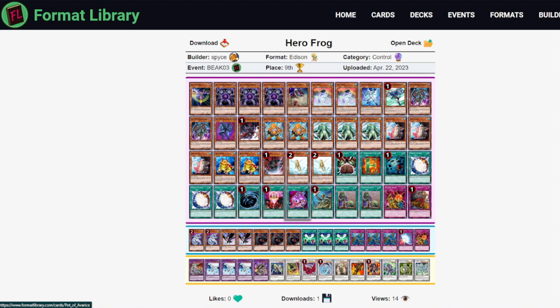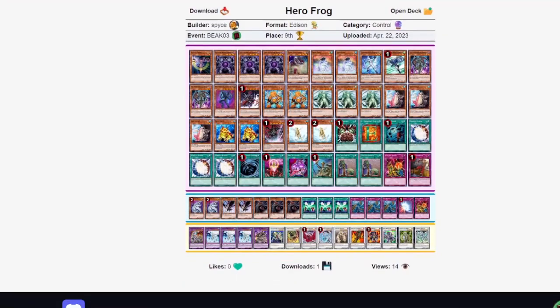So interesting. 1 Pot of Avarice. I don't know if this is totally necessary, but yeah, go for it. We got Rota, 2 Upstarts, Raigeki Break, and Trapdoor Shoot. And I think Fraser's build, at least, had T-Roars and stuff in the main deck. We're not doing that here, apparently. I don't play frogs. I need to experiment with the frogs, learn for the Frog Master, probably.